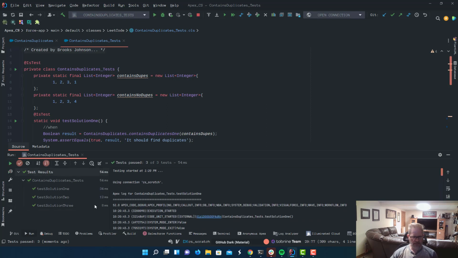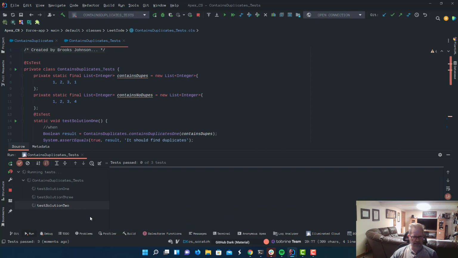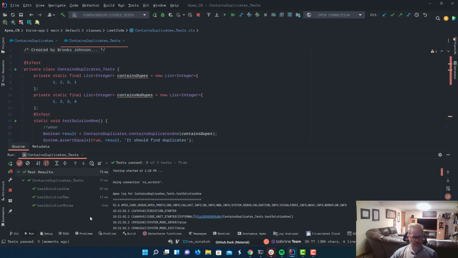And you'll see a pretty consistent pattern here, right? Solution 1, 34 milliseconds, even doing this really tiny array, right? It's significant, right? We are 3 times faster by using a set. That's how long our tests are taking to run. Let's run it again. Look at that, 51 versus 11 milliseconds. So you could see, I mean, these are significant differences in our algorithm.